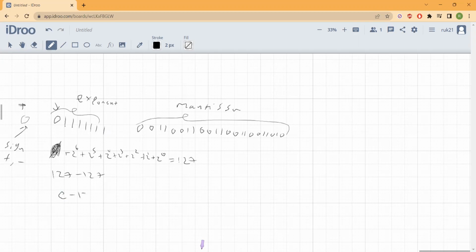But the basic gist of it is you calculate what this exponent is, and then you take the exponent, which is this, minus 127, and that will give you basically how many decimal places you're moving over. We'll see soon. But in this case, we get 0. And I'll show you what would happen if you have 1 or 2 afterwards. Now finally comes the tough part. We're going to have to deal with our mantissa. With the mantissa, just to have more precision, it's always assumed that it has a 1 in front of it. So this is actually represented by 1 followed by 0, 0, 1, 1, 0, 0, 1, 1, 0, 0, 1, 1, 0, 0, 1, 1, and so on and so forth.